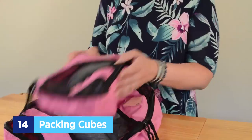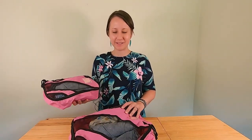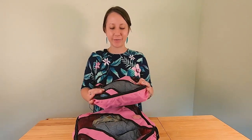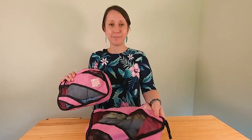Another great hack for road trips and any travel is to use packing cubes. They come in sets of different sizes so you can organize different types of clothes — swimsuits in one, socks in another, t-shirts in another — or organize by day to keep outfits together. It's an easy way to keep your luggage organized and find things quickly, and it's great for kids too so they can just grab what they need.